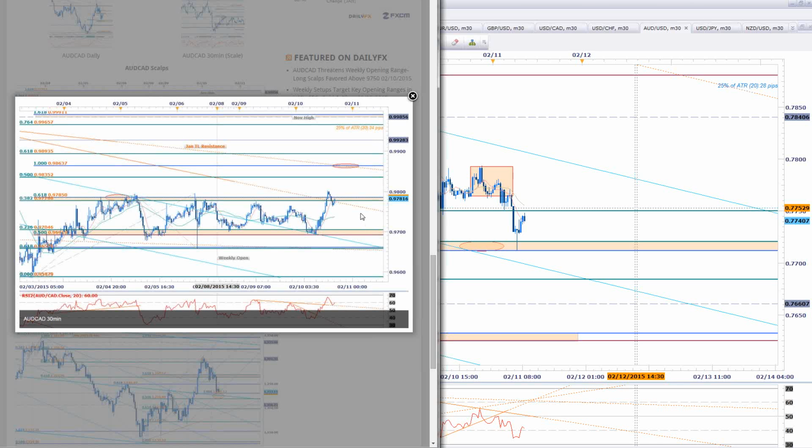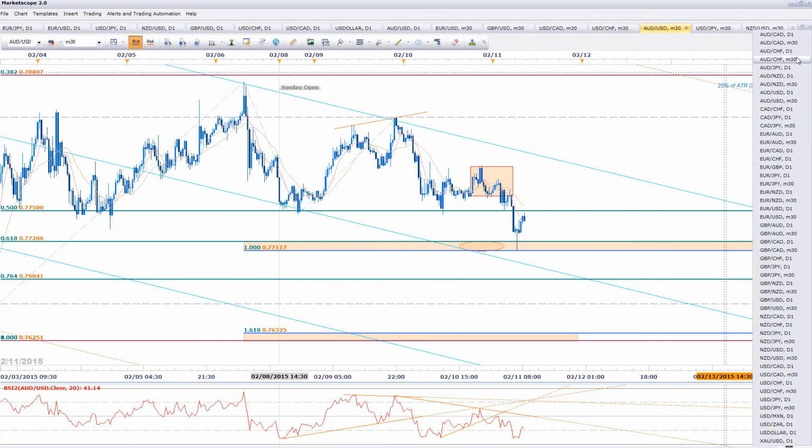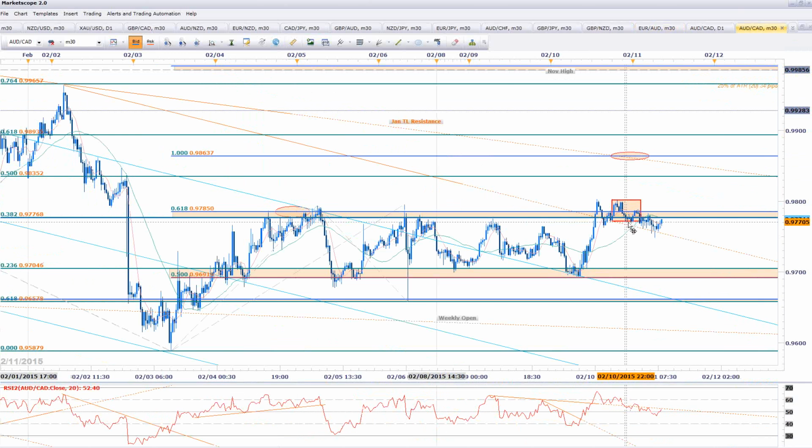We highlighted last night on Twitter the opening range for Aussie Cad for the Asia Pac session. The break happened but didn't materialize into much. Here's what the chart looks like for Aussie Cad. You did inevitably get a downside break, and you're looking for 34 pips. You actually would have just achieved those 34 pips, but there wasn't really much of a trigger in momentum as you broke the opening range.